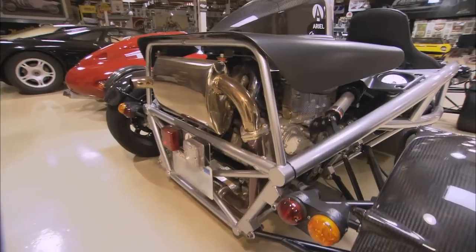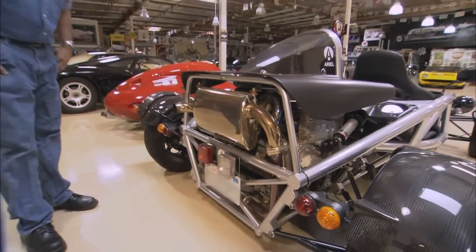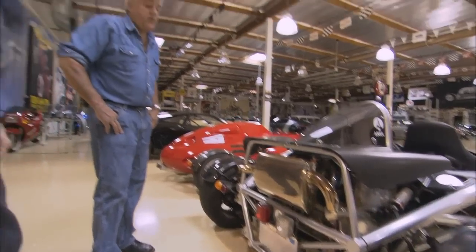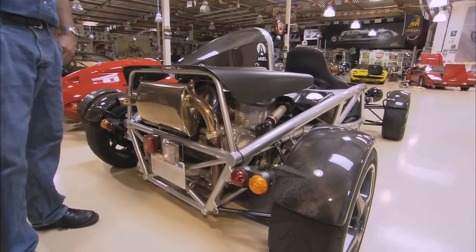Is that a stock Cobalt engine? Cobalt engine. Well, we've tweaked it a little bit, but basically it's stock. It puts out more than enough power. They say it's 300 horse. It's dyno-ing about 245, 250, but that's okay. It's enough to get the job done. It'll get you to the grocery store and back, and it's a lot of fun.